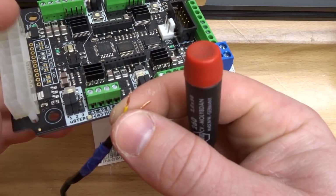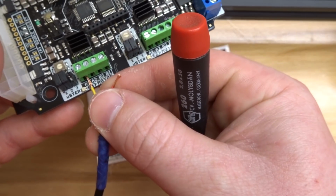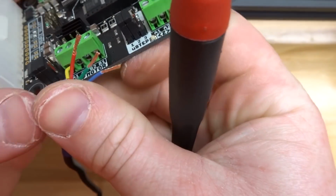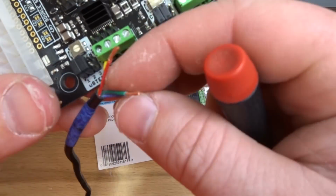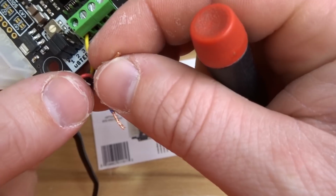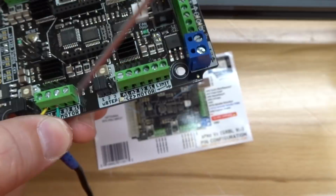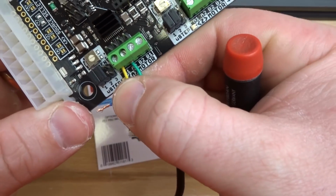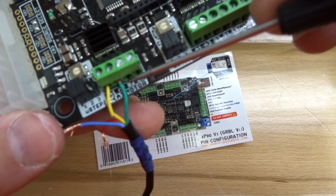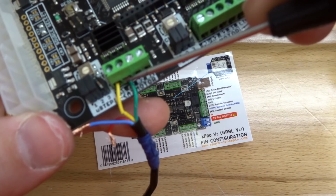So like I said, starting left to right, I'm going to go ahead and insert in the yellow. Once I have that inserted, I'm then going to tighten it down. Next, we are going to insert green. Okay, so once you have those 2 wires in, give those a tug. Make sure that they're fully inserted. What we want is the insulation to be into this pin.